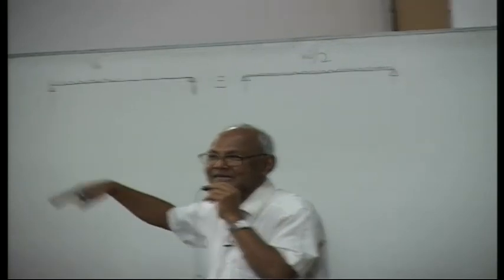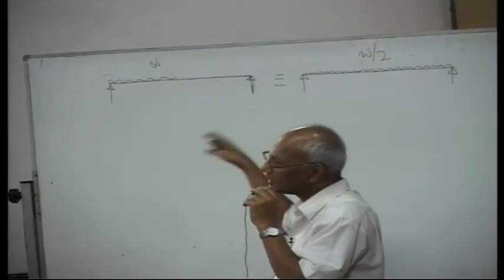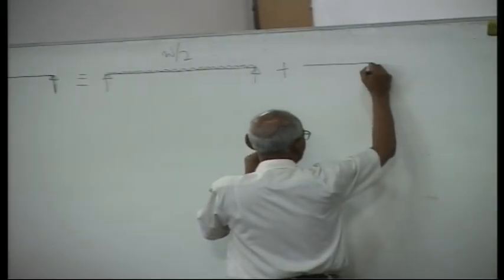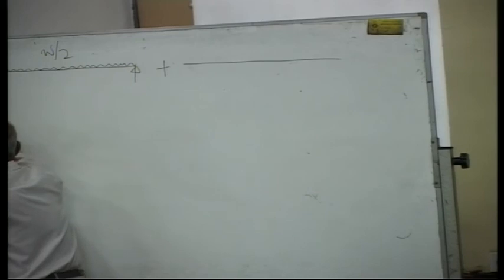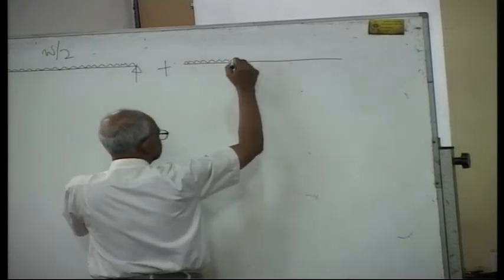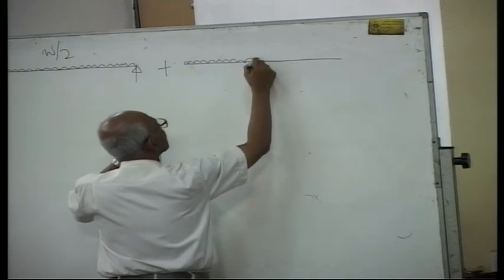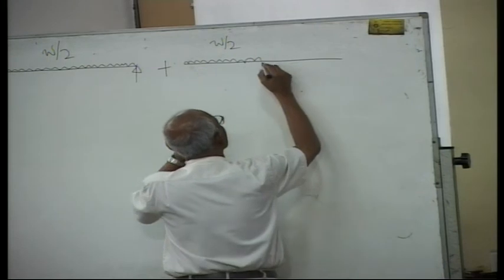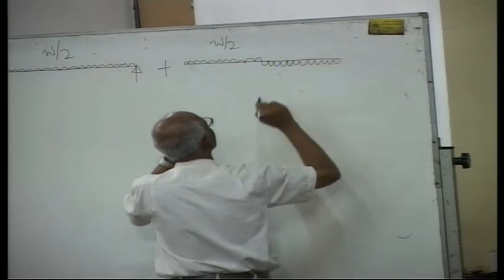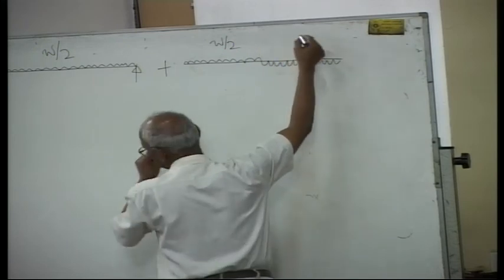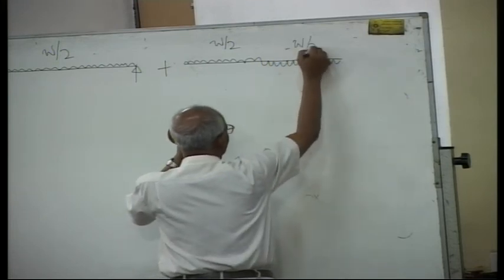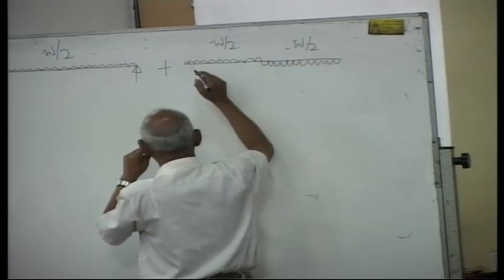Now W by 2 is not the same system as before. But I can add something to convert this to the previous system. Now what do I do? I have to increase this to W on one side, reduce it to 0 on the other side, right? So I can put another W by 2 here. I think this is a nicer way to represent it. I can load it upwards by W by 2 here. Or you can put another kind of symbol and you can put minus W by 2. Same thing, right? But it's nicer if you look at it like this. So if you want, I can anyway put minus W by 2. This one it is acting downwards, that one it is acting upwards, right?